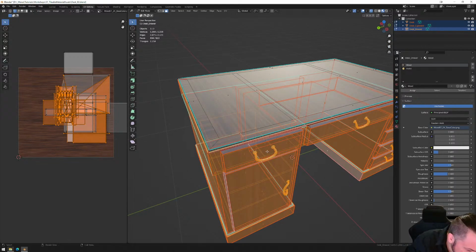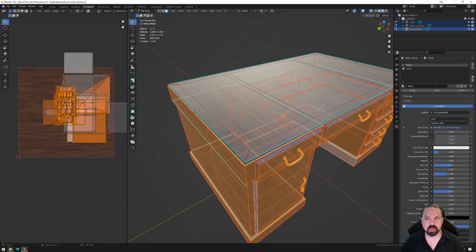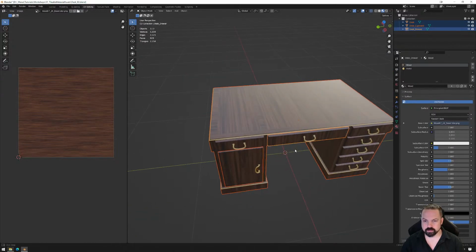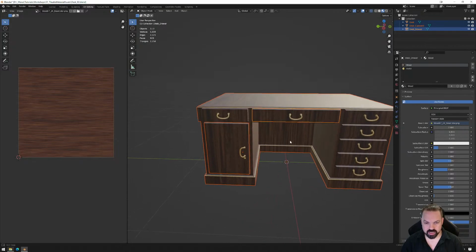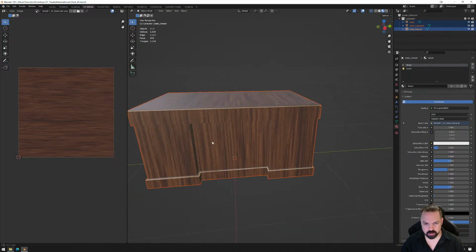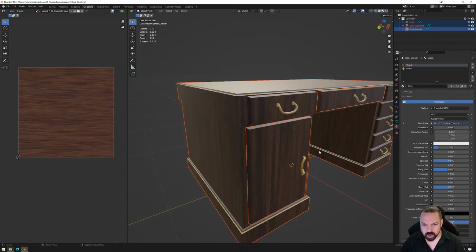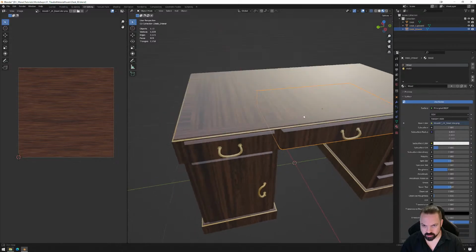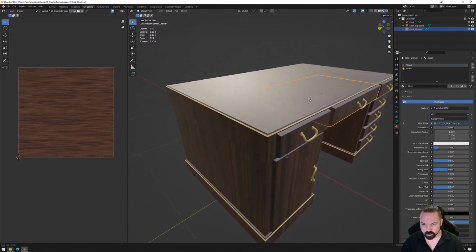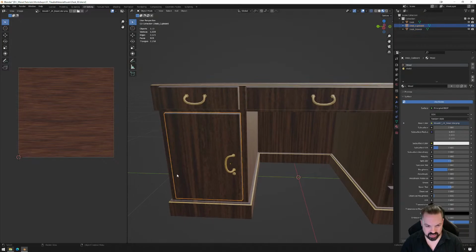That's pretty good. Limited dissolve. F3, cleanup. Because I noticed there were a couple of limited dissolves. Excellent. Thank you. Yeah, they're up here. Statistics. So yeah, we lost 20 tris, which I will 100% take. And we have our desk. Excellent. The last thing we need to do is make sure our drawers are right. So that one's fine. But this one needs a rotation on there.